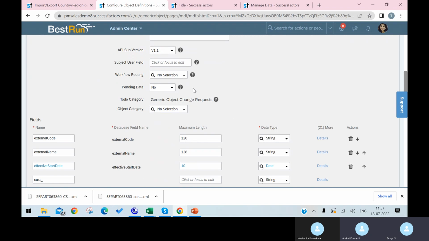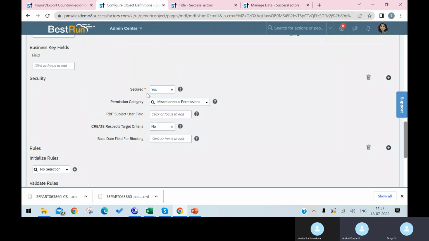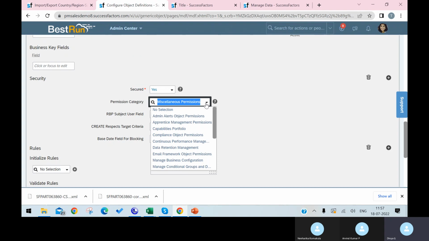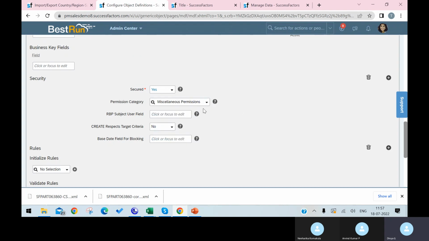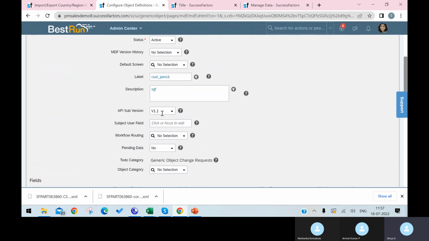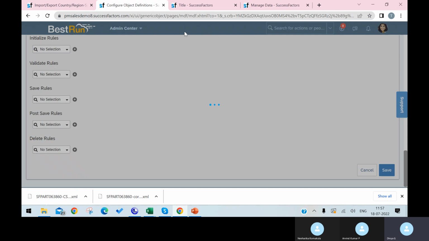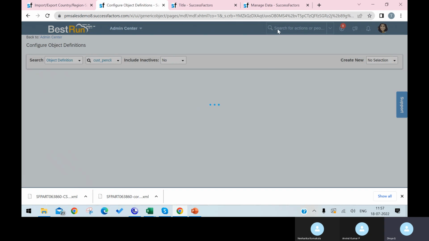At the end I need to give security as yes, and I need to select the miscellaneous permissions here. If there are no selections, I need to go for miscellaneous permissions and give them here, and secured is yes. Then I need to save this. So now I have created the custom MDF pencil. It is saved. Then I'll go for the permissions now.